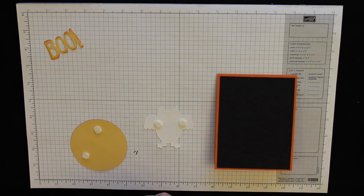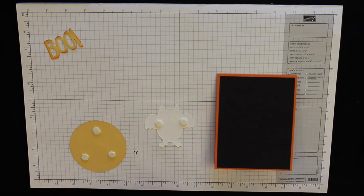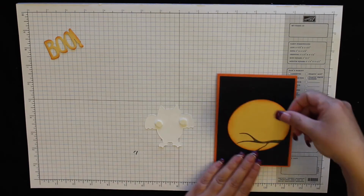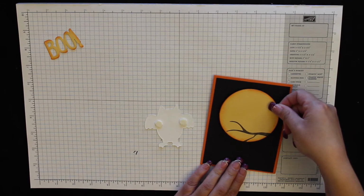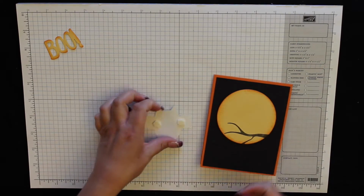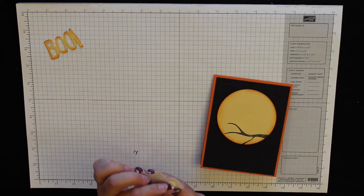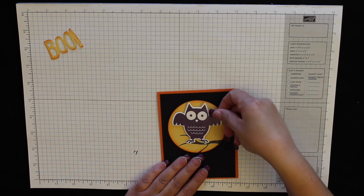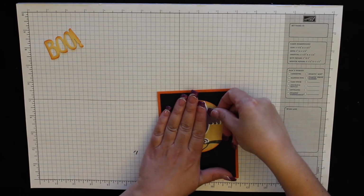Take the backings off. You want the branch to be across the bottom. Okay. Peel off the backings on the little owl and place him so it looks like he's landed right there on that branch.